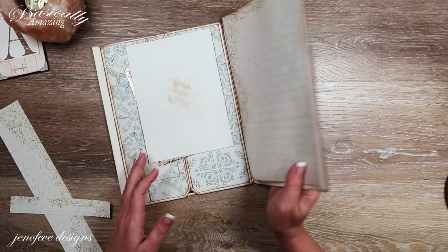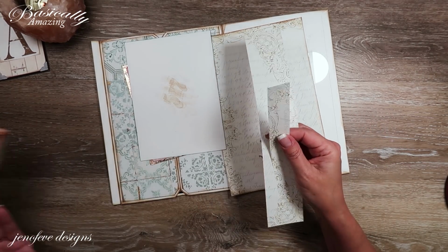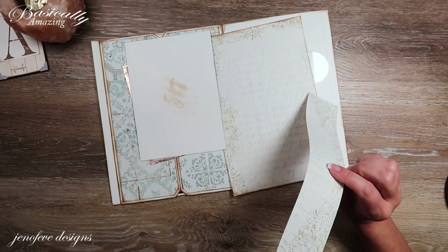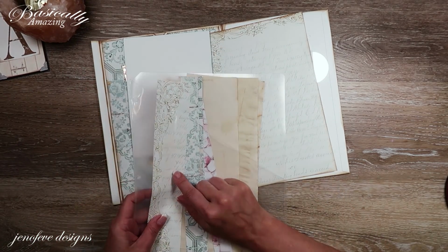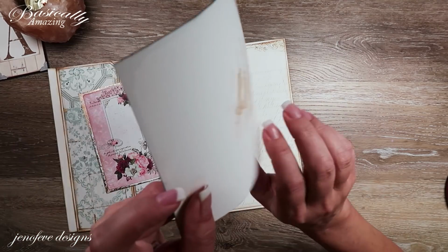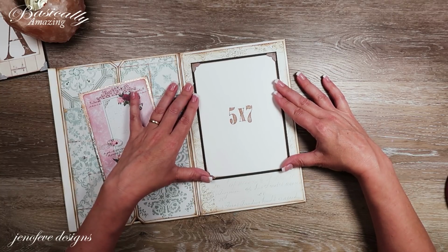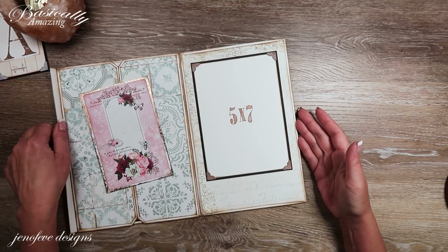No, it comes apart now. Okay, perfect. But anyway, so these are the leftover pieces. So I'm going to put the smaller piece in my crafty tray with all the other smaller pieces, and the larger piece I'm going to put with the larger cutoffs from other things. So just so I have it, because these won't fit in the crafty tray, they're too long. So I thought this is what we would do here, and I really like it. And this is just stamped with the 5x7 with the number stamps. And then maybe we can come back and do a little bit more embellishing down here. Okay, that's what I'm thinking.